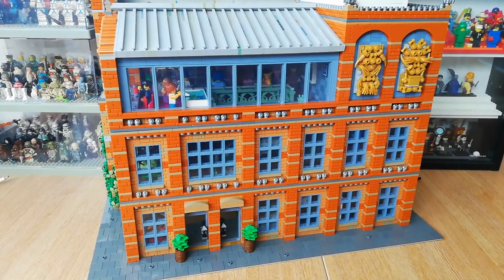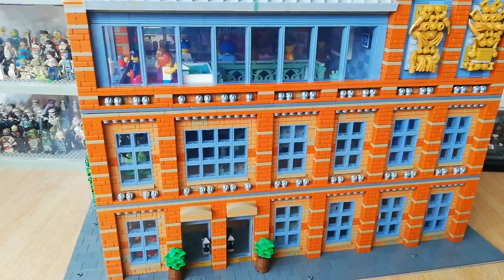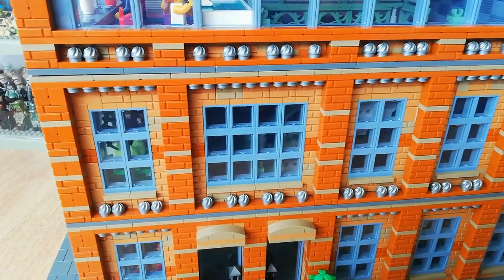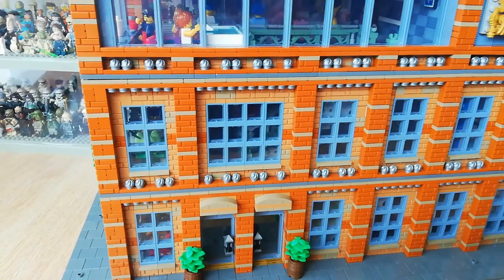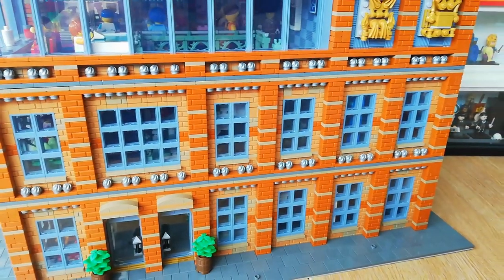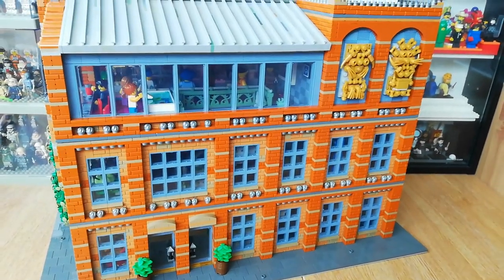Externally it's basically made out of lots and lots of these modified masonry bricks. These are dark orange and medium nougat. There's also some dark tan thrown in there and a little bit of light bluish grey. And we've got sand blue for the windows — I thought it worked really, really well with the earthy colours for the bricks.